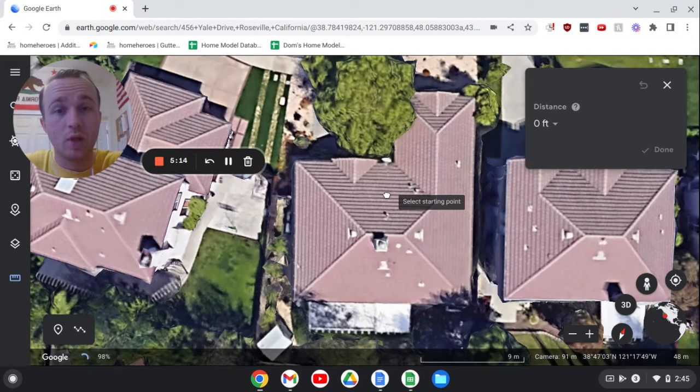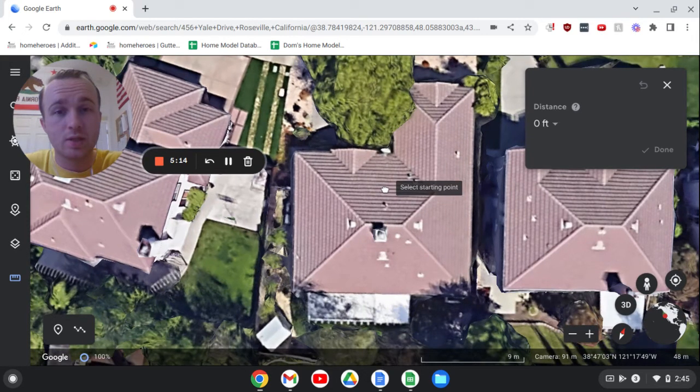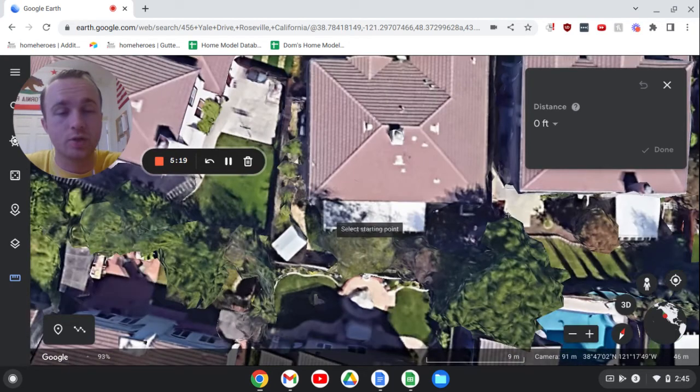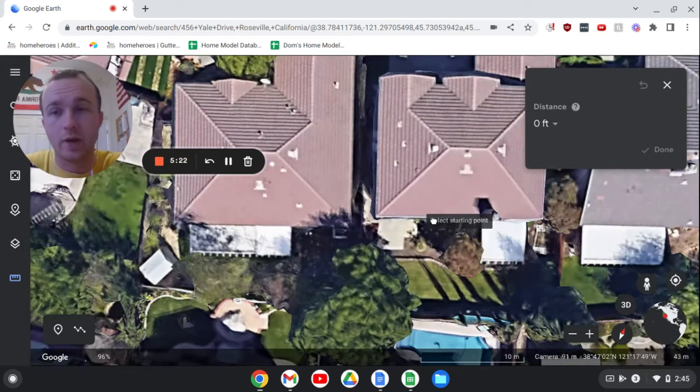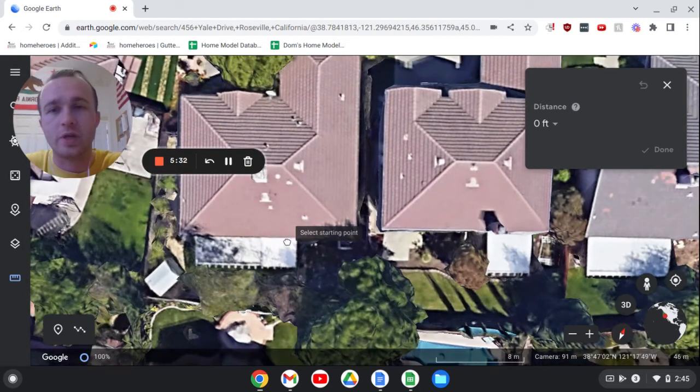And then they have a patio cover in the back as well. That's something I totally neglected to do on that other house: I forgot to measure the patio cover. But let's measure the patio cover so you know how to do that. So I'm also going to measure this patio cover, and it looks like it's about 30 feet across. So 30 feet plus, I think I measured 210 on this house. So 30 feet plus 210, 240 feet total.